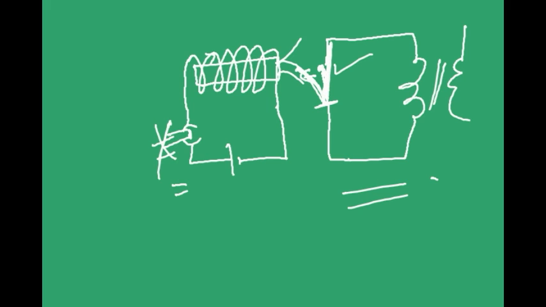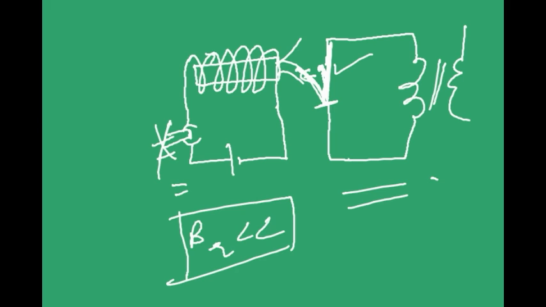So the key here is the electromagnet should act as a magnet only when current passes through it. Otherwise it shouldn't. That is the key. And when is it possible? It's possible if the retentivity is low. You got my point? If the retentivity was high, then it would have acted as a magnet even after switching off the current, and the circuit would never have been reconstructed again. That shouldn't happen, right? So here we want the retentivity to be very low, especially when you are working with electromagnets.